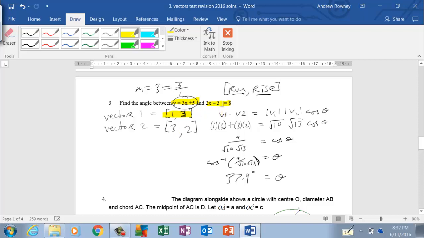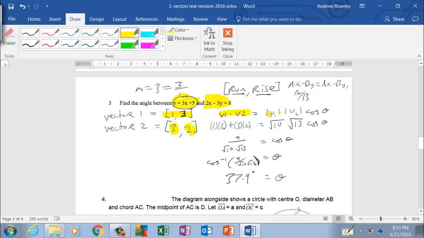This one here, 2x take 3y, you could rearrange to get into y equals mx plus c, or you could use the other method, which is ax take by equals ax1 take by1. The slope is a on b, and so if you see here, it's just 2 on 3. Because there's A, there's B, 2 on 3. So if the slope is 2 on 3, that means the run is 3 and the rise is 2. Alternatively, you could have rearranged that to get y equals mx plus c, but this is quicker. Now we dot the two vectors.